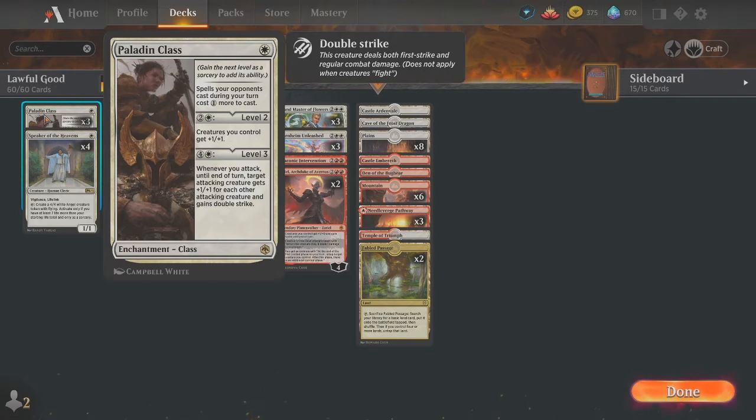But also, you can pump your creatures up. They get +1/+1 with the 2nd level, and with the 3rd level, whenever you attack, until end of turn, target attacking creature gets +1/+1 for each other attacking creature and gains double strike. So it can get pretty nasty pretty fast.